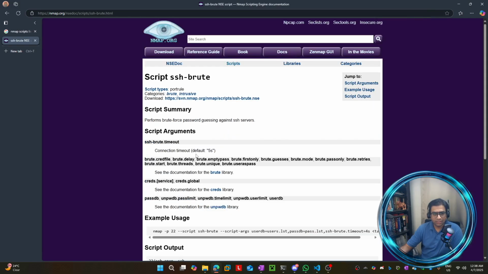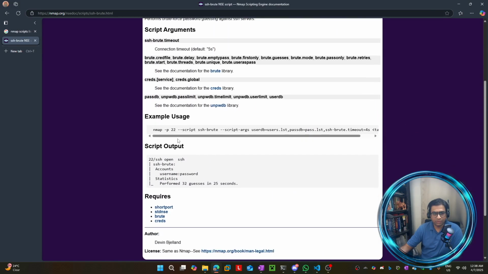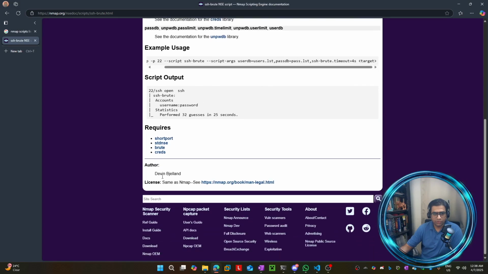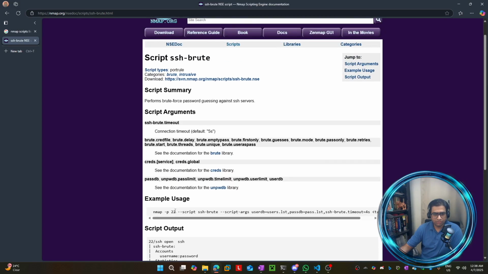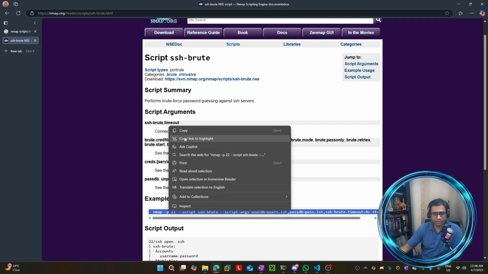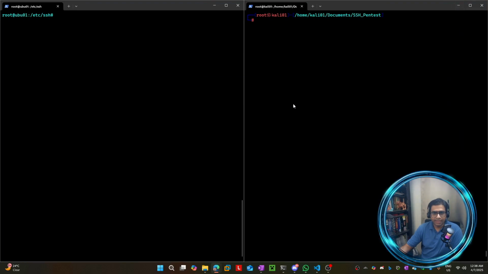So this is the script we can use, and they have given us the example nmap -p port, since we have a different port, --script ssh-brute, --script-args userdb, passdb, root timeout 4 seconds, and the target IP address, and then we should be able to get this. So let's do this from here. Let's copy this and type it in here and modify this a bit.